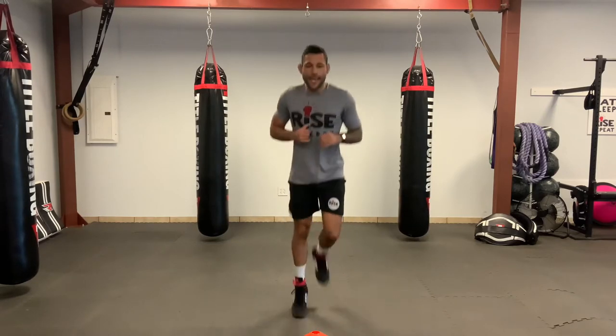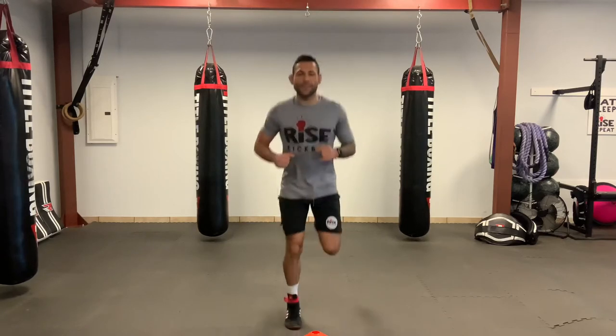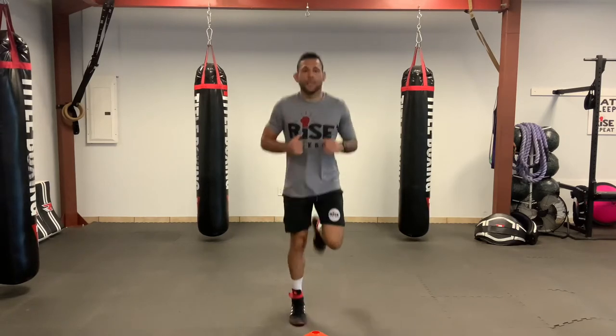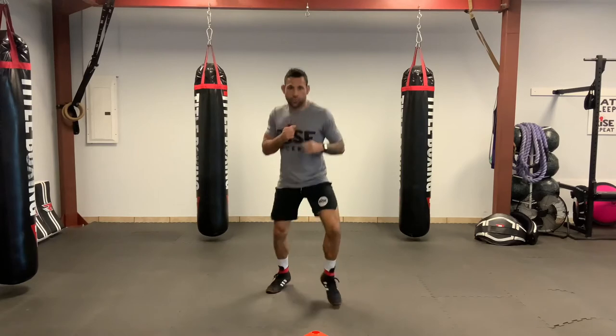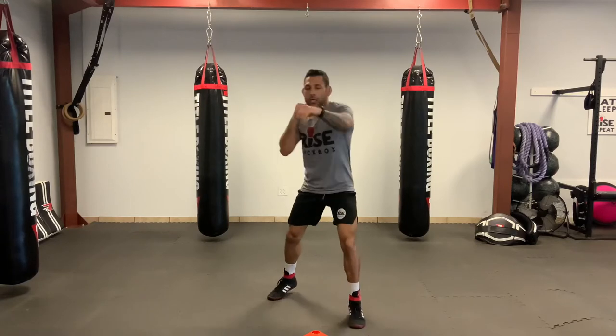I'm just warming up. And as usual, set an intention for your workout. Catch your breath. Inhale. Exhale. An intention can be simple. Maybe you're working on speed. Maybe you're working on your conditioning, trying to finish the whole workout. Maybe you want to push yourself just a little bit more or add a little extra power on your technique. It can be super basic. Good, just relax, we're just bouncing here. For me, I really want to make sure that my punches are long, crisp punches, everything nice and accurate.